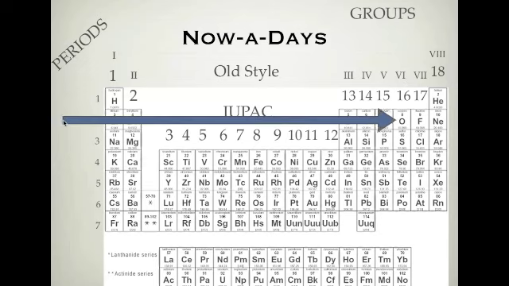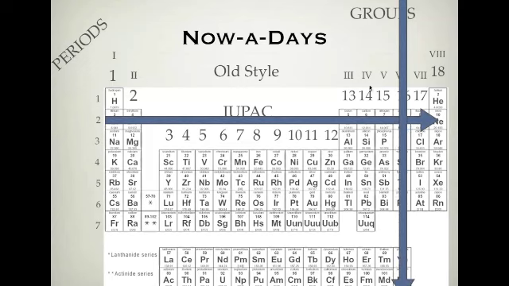Periods, as I said, they go across: first period, second period, third period, fourth period, fifth period, and the groups go down, and you have obviously 1, 2, 3, 4, 5, 6, 7, 8, so on and so forth. What these numbers, the group number and the period number, tell us in terms of the electron structure is the period tells us how many electron shells there actually are, and the group number tells us how many electrons are in the last shell.